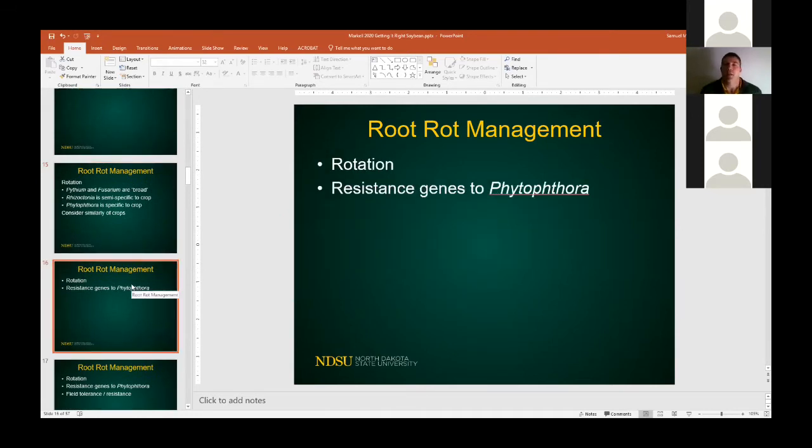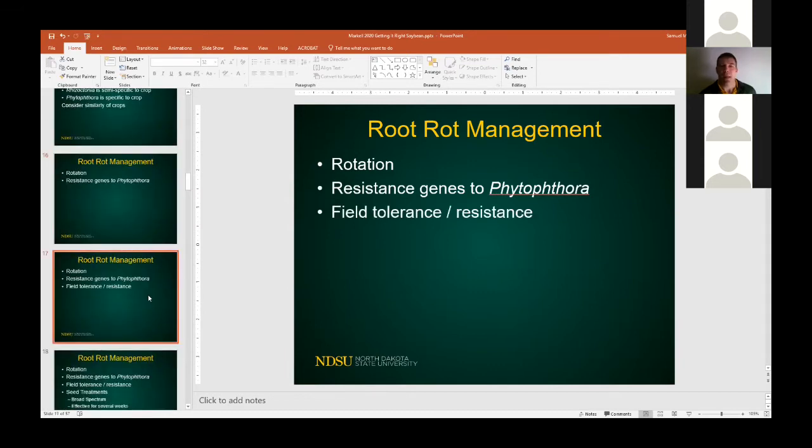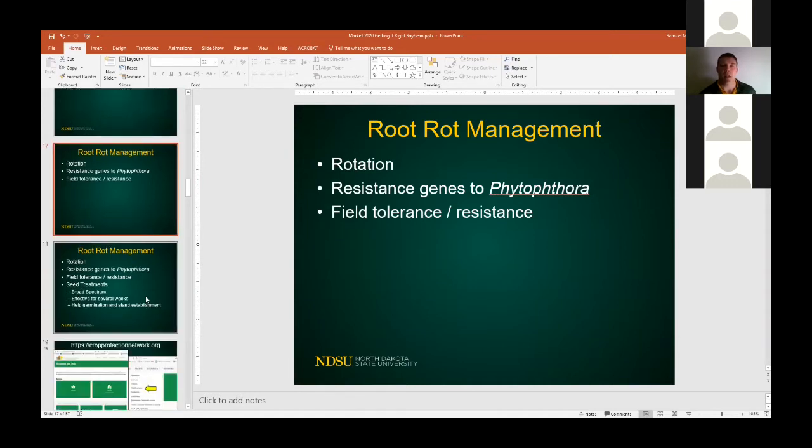The next thing is how to manage these root rots. And Phytophthora, if you have Phytophthora, there are specific resistance genes for Phytophthora that are quite effective out west, where we're losing them in the east. But if you see Phytophthora, if you scout it, you figure it out, you know it's Phytophthora, the next time you go back into that field, pick a good solid gene and you'll be much better off. There's also field tolerance and resistance, so maybe defensive beans or ones that have field tolerance to root rots, they're quite good as well, and that's something you'd want to consider if you start to see root rot.